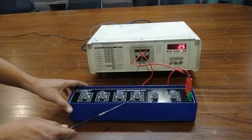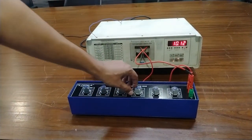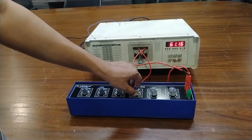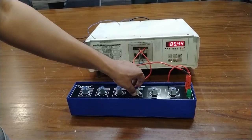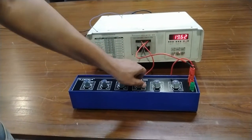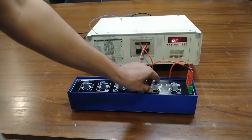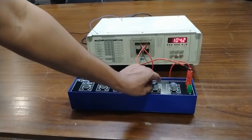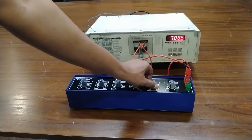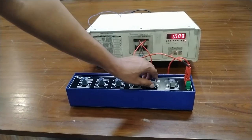Similarly, this is for 10 millihenry to 100 millihenry. This is 10 millihenry, 20, 30, 40, 50, 60, 70, 80, 90, and lastly we have 100 millihenry. Now I am using this 100 millihenry to 1000 millihenry port. This is 100 millihenry, 200, 300, 400, 500, 600, 700, 800, 900 and 1000, which means 1 henry.